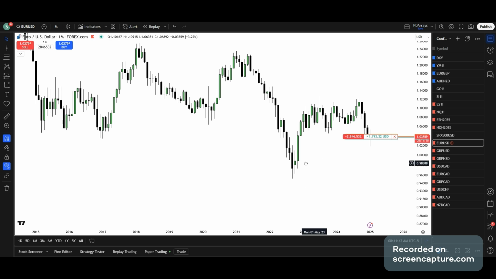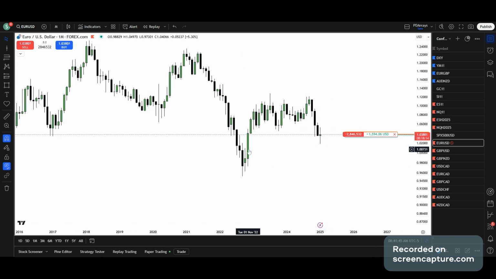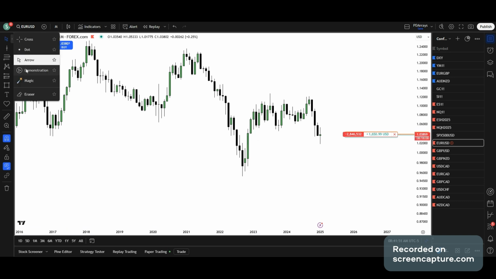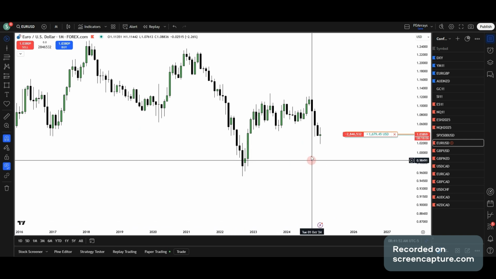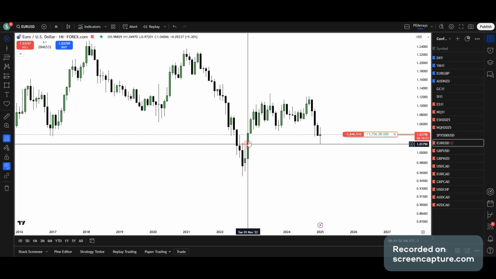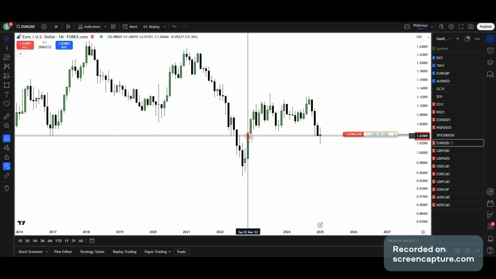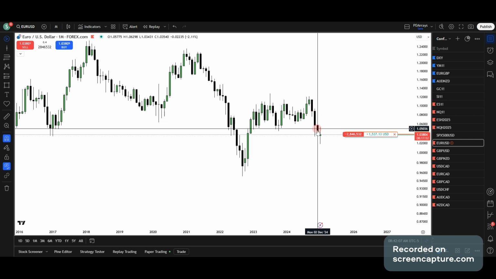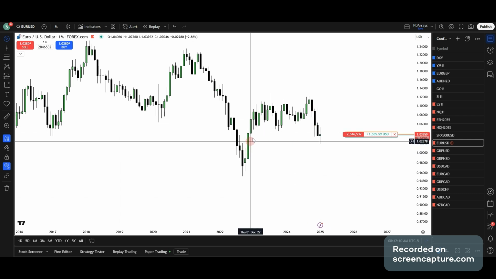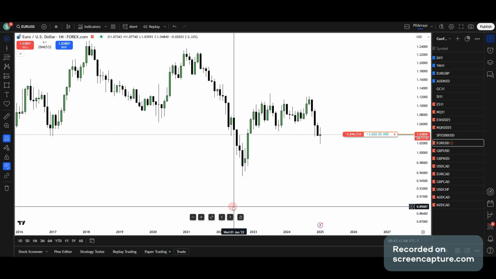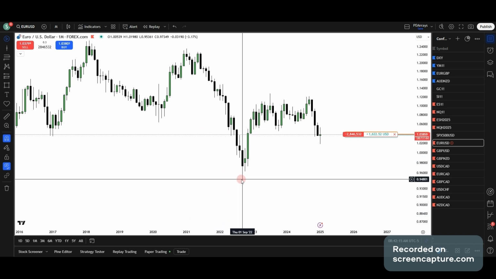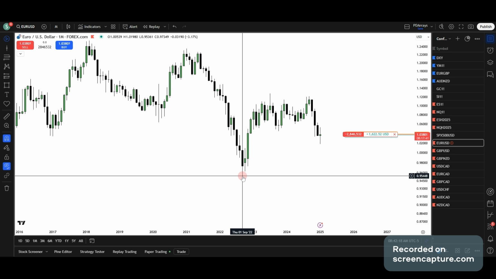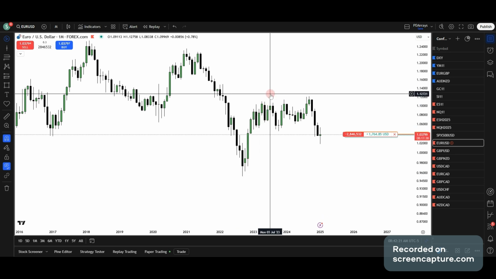So on a monthly basis, we have this imbalance here, and I guess I'll put this on now so the chart is not as cluttered. But here, the space between these two candles, that's a monthly buy side imbalance, sell side inefficiency. And we can see where price dipped down into that range of price. And we're currently working within this dealing range from this low down here to this high.